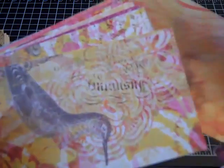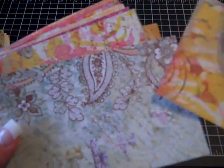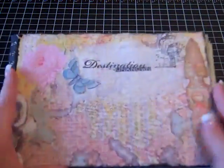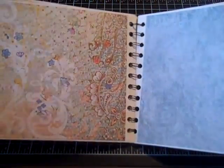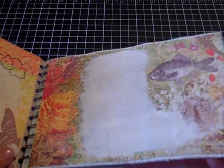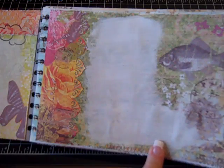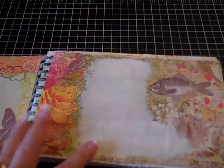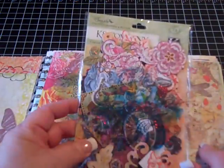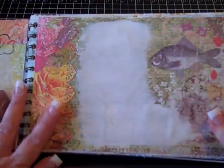I've got some fish that I can go back and cut out, then mod podge or add dimensionals - whatever I think will go well. Each of the pages is covered with the Case Sera Sera paper. What I started to do on the front was distress it, but it was taking me too long. I think what I'll do is look for that on vacation. I plan to make sure each page has a journaling spot, and I also have the Case Sera Sera die cuts that I can add to it.